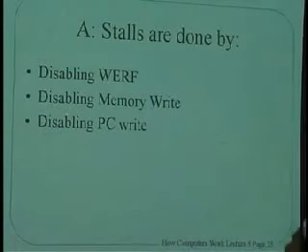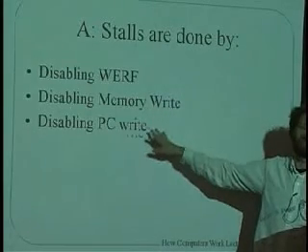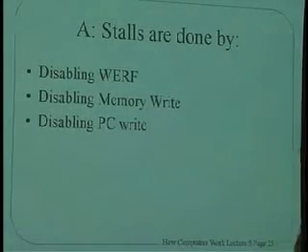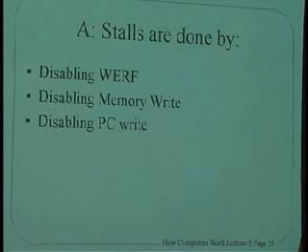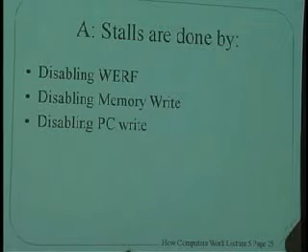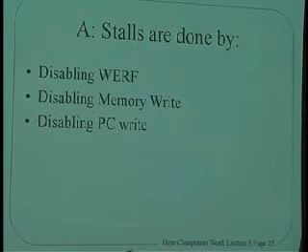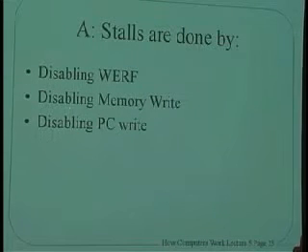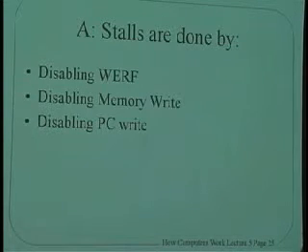So in general, we're going to disable WRF, disable the memory write, and disable the PC write when we want to build a mechanism to stall the memory. And I believe in a problem set you're going to be showing how to build a memory that looks like it has multiple ports for loads and stores, but really, when it's called on to use one of those other ports, it's going to stall the machine, take away the port from where it was just used and give it to the other part, and then let the data go through. And then take a little bit of time to effectively multiplex the use of one port amongst 3 possible sites.